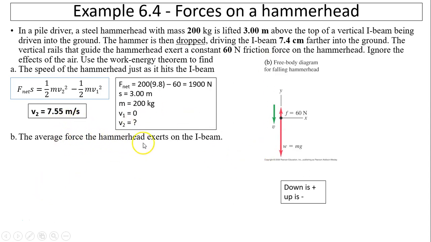Next one, let's take a look at average force the hammerhead exerts on I-beam. So again, to find this, we have to draw a free body diagram. So this free body diagram is on the hammerhead again. The average force the hammerhead exerts on the I-beam is the same as I-beam exerts on the hammerhead because those are action-reaction forces. So let's see, what are the forces acting on the hammerhead? There's still gravity. There's still friction force upward because the hammerhead is moving downward. And this is N is the force of the I-beam exerted on the hammerhead. So this is N we have to figure out.